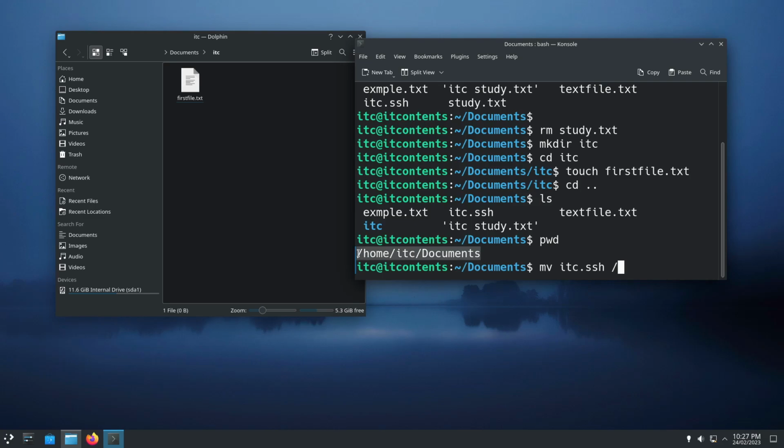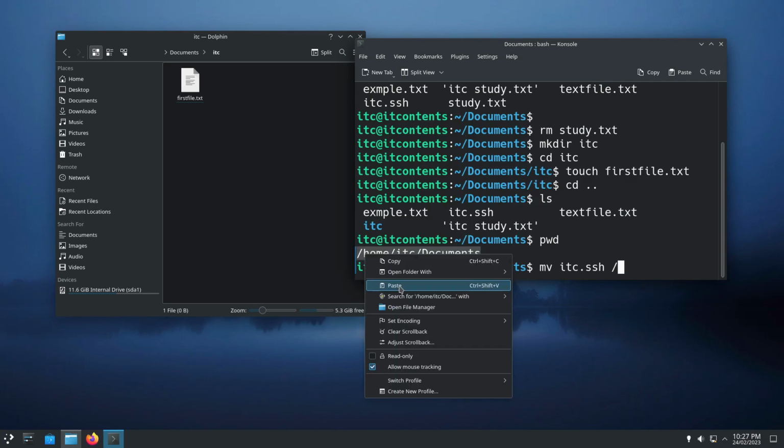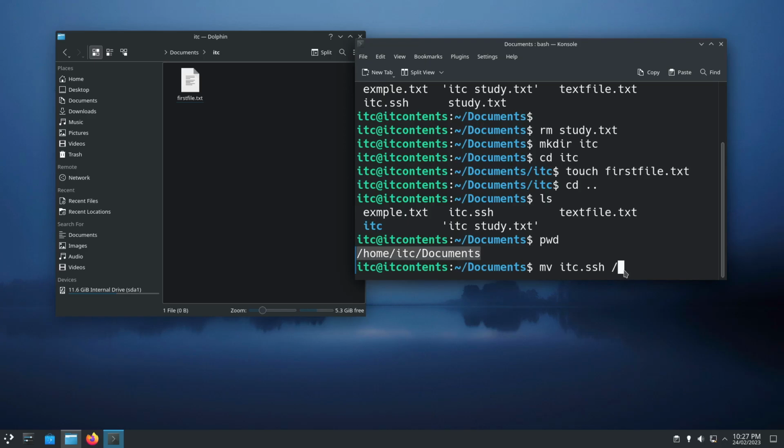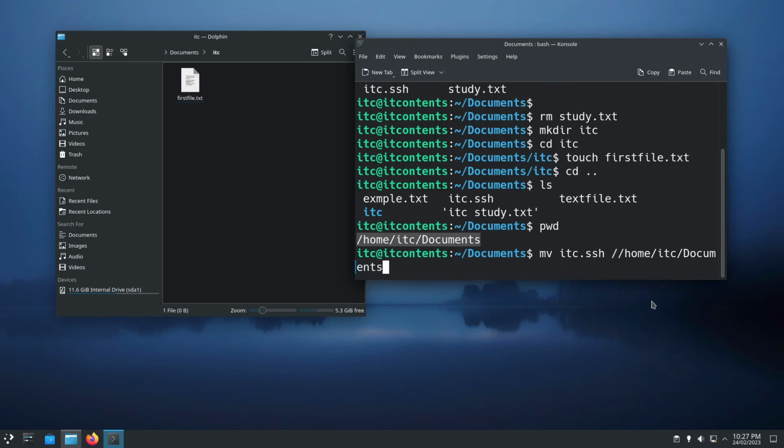If I want, I can just highlight this, right click, and copy, then right click here and paste it there. We want to move this file, which is itc.ssh, to this location. So now what we want to do is specify ITC, because this is that folder that we have right there.